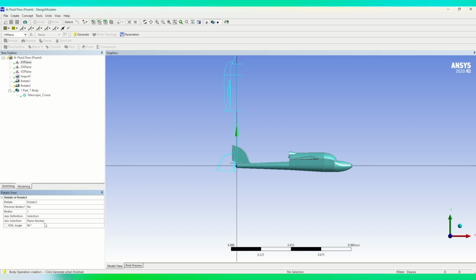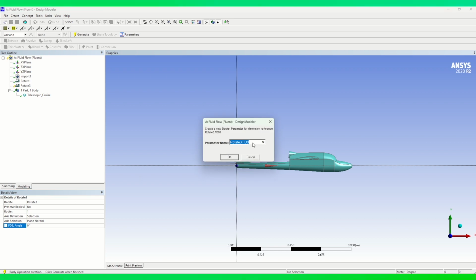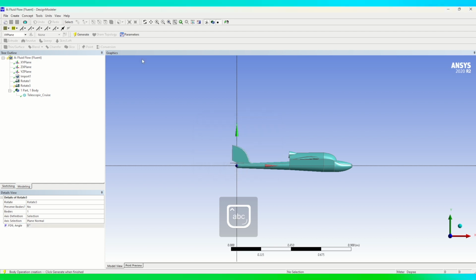Set the angle to 0 since it will be our base configuration. We then add a design parameter by clicking the box area beside the FD9 angle detail and rename the parameter name as AOA. Then, generate.